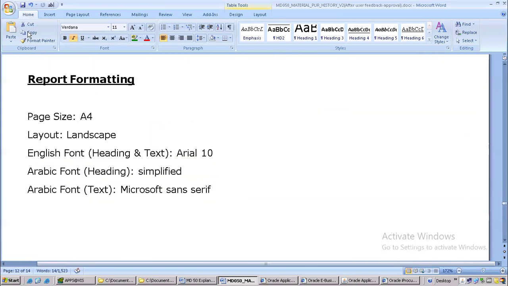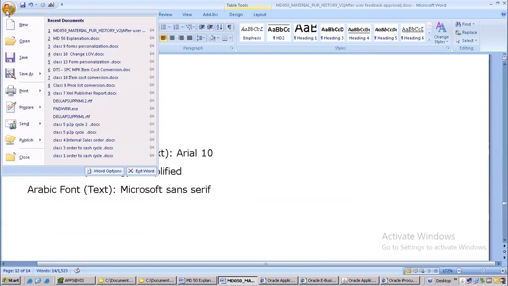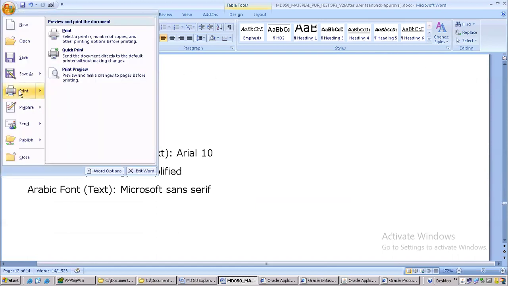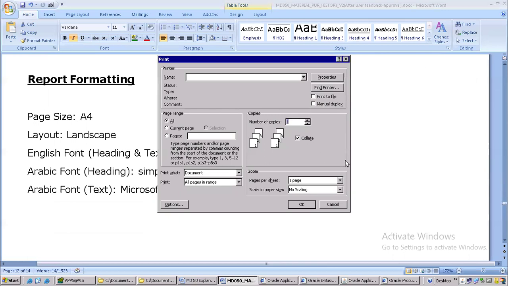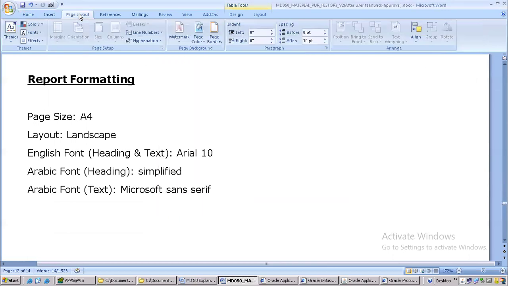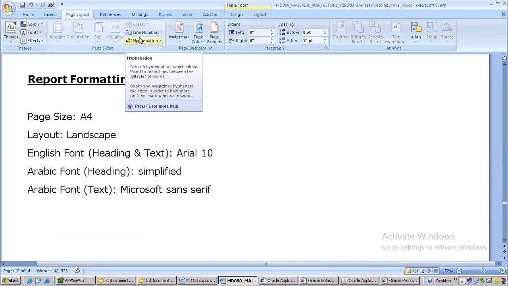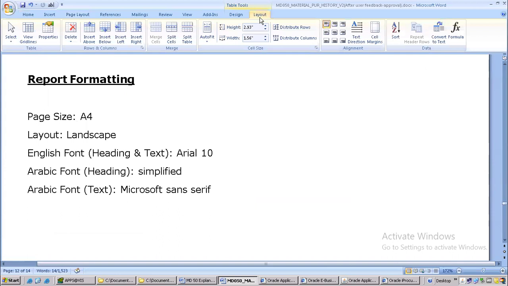Report format is page size, you can see somewhere right here. Where is it? Page setup here, correct. Page size, where can you see?